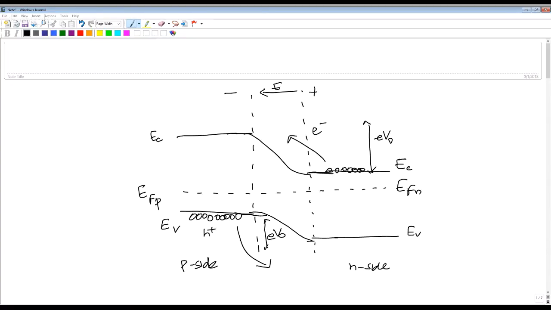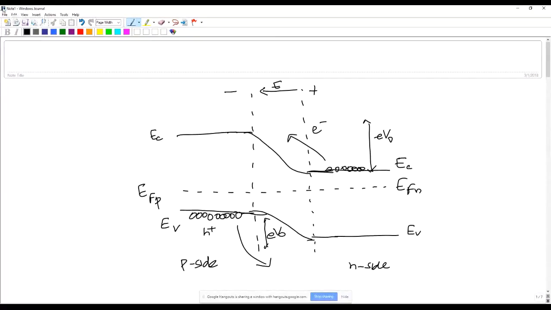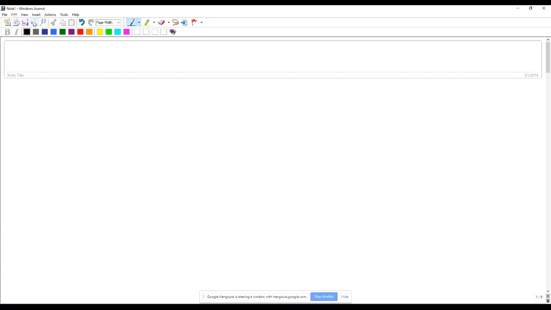Okay, so let me then continue with this, and then I want to draw how the IV characteristics will look, and then we will see whether we have any more new questions and then how to address them. So when we want to flow current through a PN junction, we need to make an electrical contact. So we connect the P to the positive and N to the negative. This is called forward bias, the same way we had forward bias for a Schottky junction.